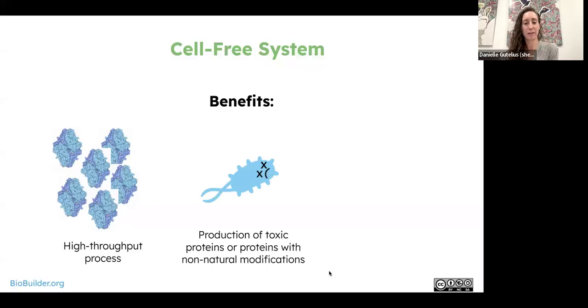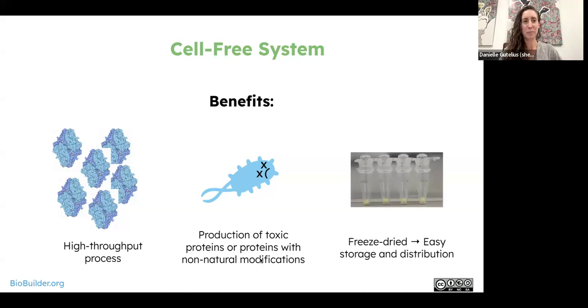Okay, another benefit is you don't have to worry about the production of any toxic proteins that would kill your living cell, right? Or maybe the protein that you want to produce is modified so that it's not natural and wouldn't be able to survive within the cell. Okay. They actually had that problem when they were developing synthetic insulin the first time. Obviously, they wanted to produce as much as they could, but it was making the cells literally explode. So they had to kind of like scale it down.